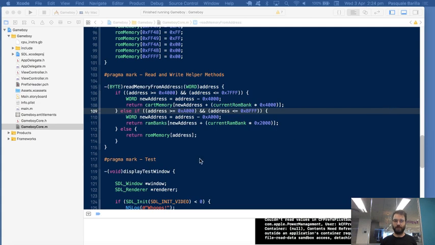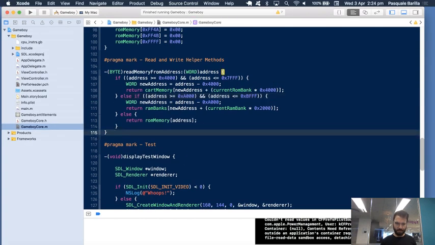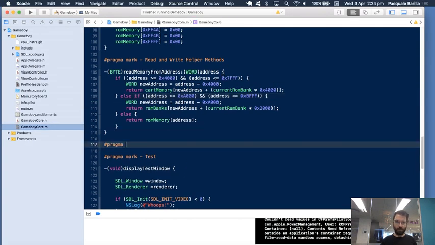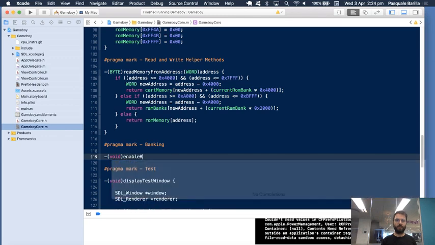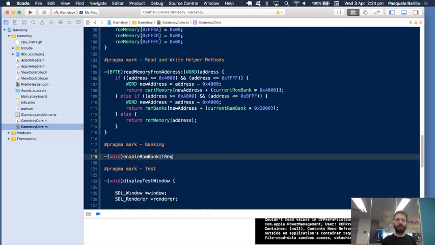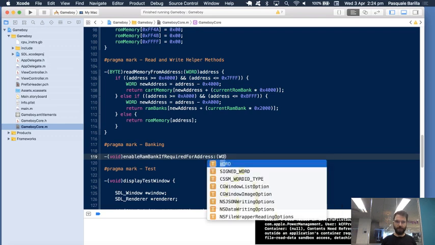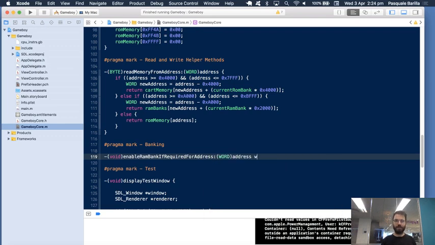All right. So to start with banking, we need a way to enable the bank. Void enable RAM bank if required for address, word address with data, byte data.